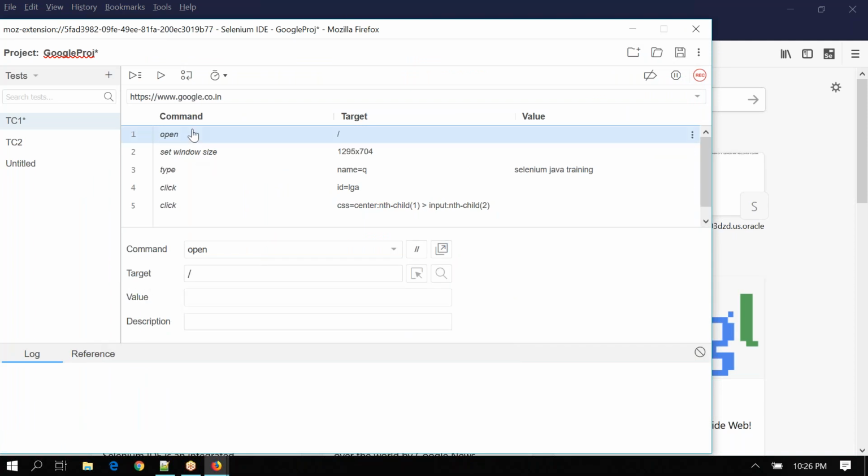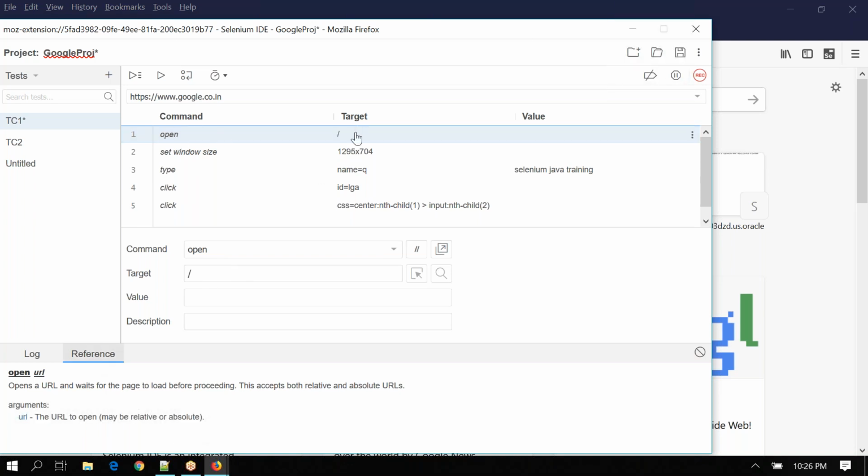So if I select open, this is the log window. You can see the log. Once I give a run, I can see a log. If I go to the reference window, it's showing the reference of that command. So if I select this line, it will show the corresponding line here. Basically, these three columns, it will show in the form of an applet. This is like a list it's showing, right? This is one list, this is one list. You can see. And here it will tell you the reference.